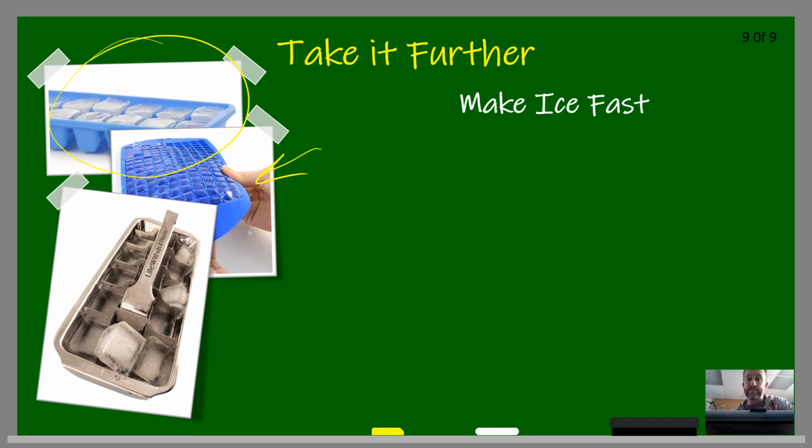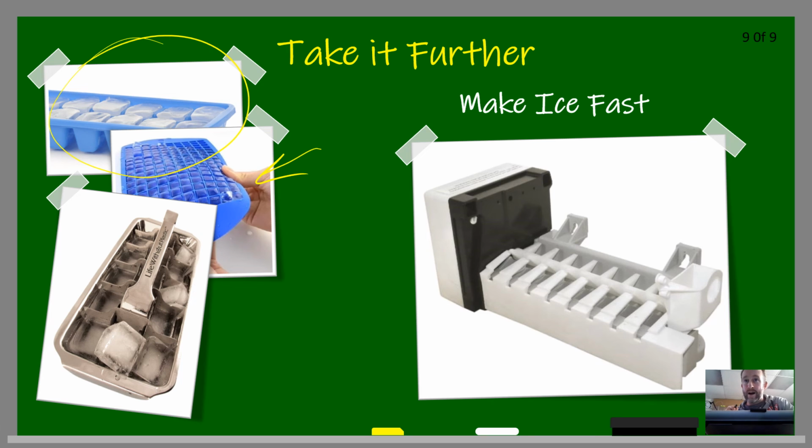And then with this, the instructions that I saw online said that once you take it out of the freezer, you need to actually put the tray in like a plate of water so that it can start a little bit of melting process so you can get the ice cubes out of the tray easier. Which leads me to what an ice maker in a freezer actually does. So the thing is, we just saw in our experiment, as you melt ice, you can melt it quicker with a metal that conducts the energy. You can also freeze ice quicker with a metal.